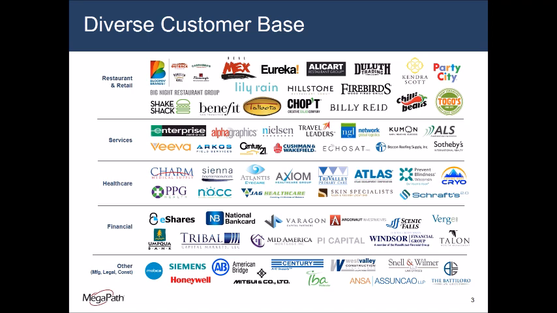Obviously, you can see restaurant and retail is huge. We've been a big part of that space for many, many years. Also, finance and healthcare are big areas that we do quite well with. And I would say for finance services, insurance, legal firms, those are also very common smaller offices that we work with. Sometimes those are chains, and sometimes it's just one-off locations, but all will benefit from MegaPath solutions.